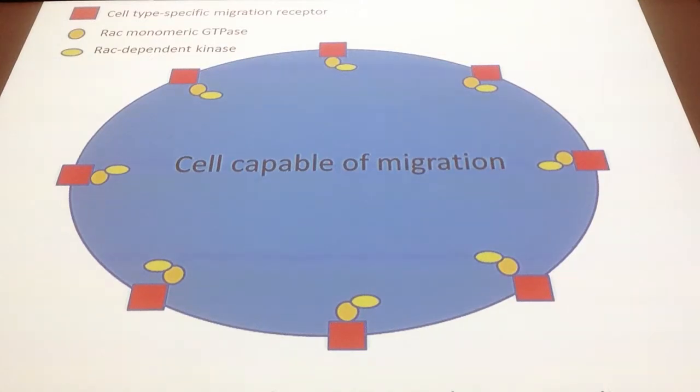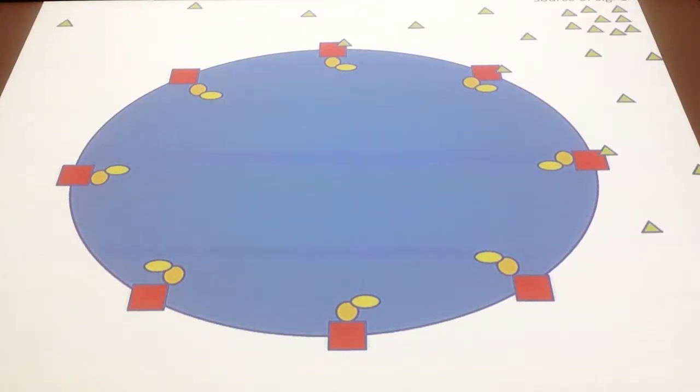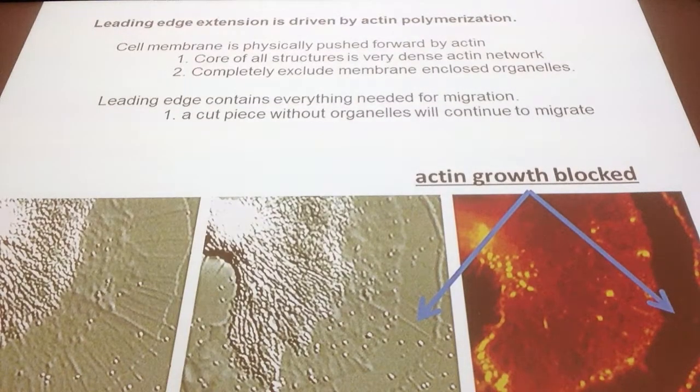And whenever you have some kind of a signal, then only these Rac kinases are activated and these Rac kinases are not activated. So when these Rac kinases are activated, you know that this is the leading edge. The reverse is true. Only the Rho kinases are activated here and not here. So therefore, when the Rho kinases are activated here, then you know that this is a trailing edge. Right. Again, all of this is hardwired. We actually have pictures of this, right?